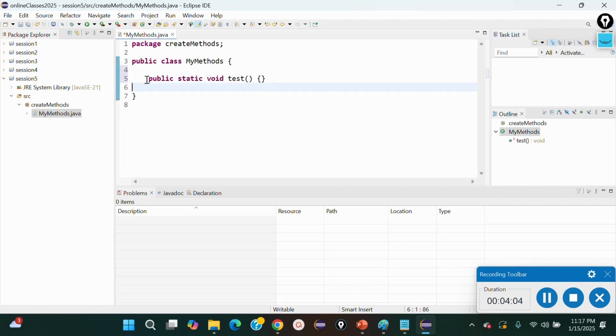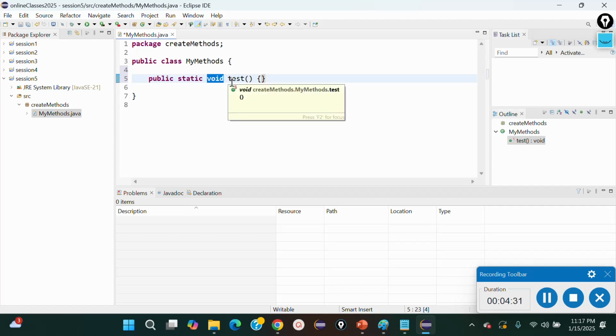And inside the header, what do we have? We have public. This public means the access modifier. We will learn more about this later on. This is static, and this will tell you the method is static or non-static. If the static keyword is there, the method will be static. Otherwise, the method will be considered non-static. And this void is a return type.